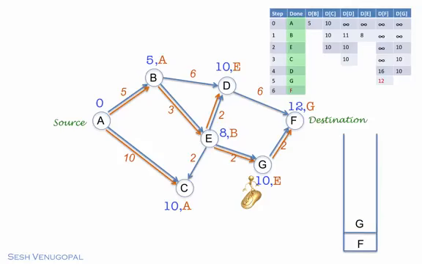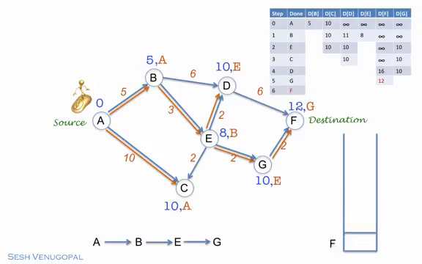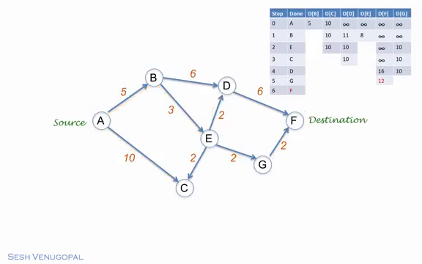Continuing in this manner, we trace the chain of previous vertices. G leads to E, which leads to B, which leads to A, at which point we stop because A is the source. Now all we need is to pop the vertices from the stack, and out comes the shortest path. And that's it. But the story is not fully told yet.